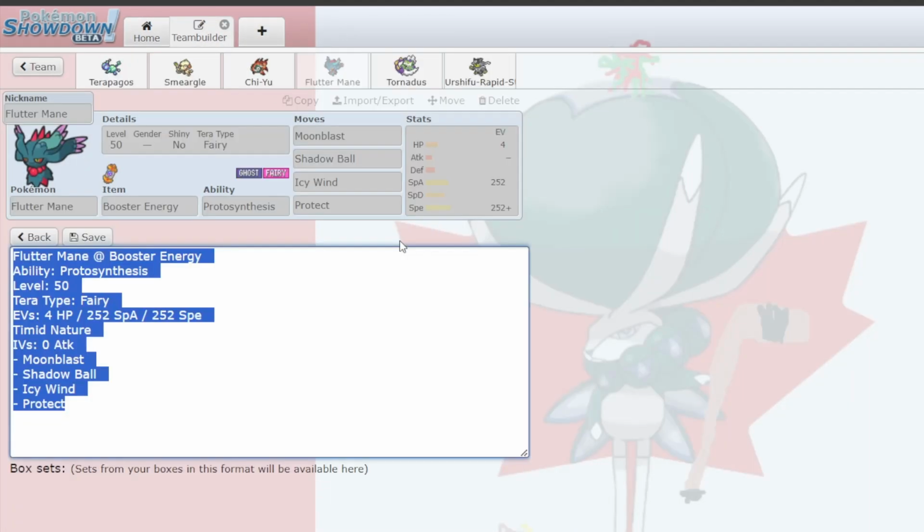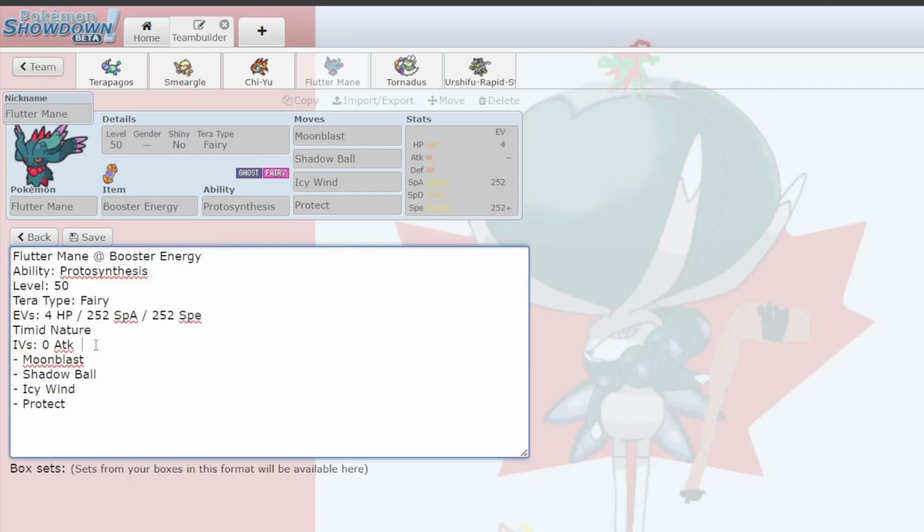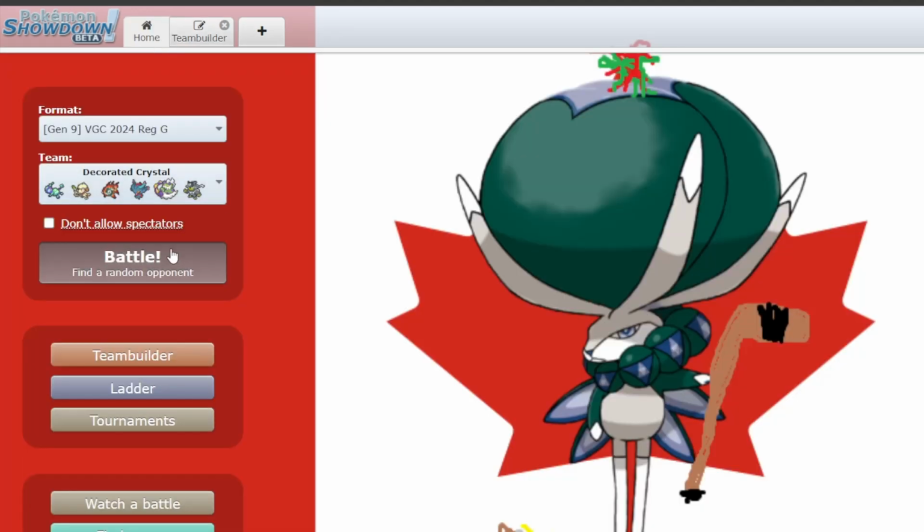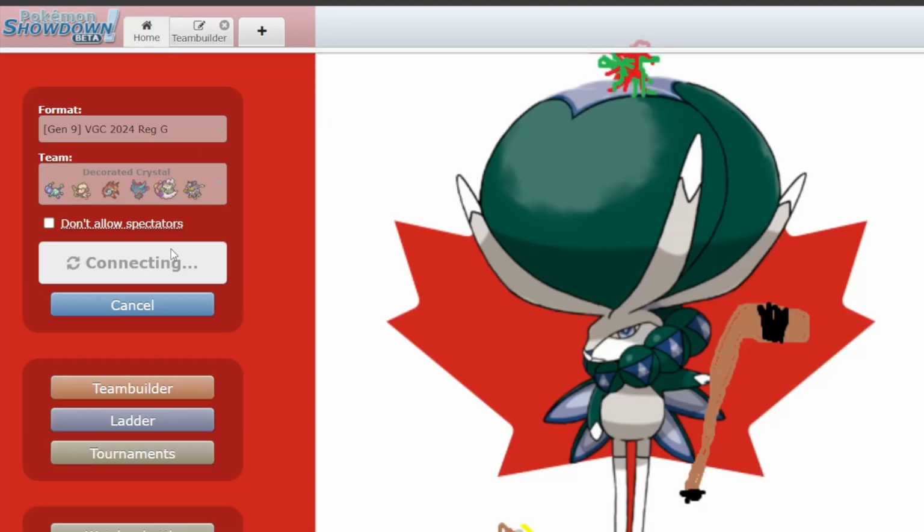And I am, yeah, maybe I'll regret it later. Maybe I'll even change my mind again before the video is over. But let's go ahead and put Dazzling Gleam on this Flutter Mane. But I do want to keep Icy Wind because speed control is important for this team. I don't know, we can call it a work in progress at least until the video's over.